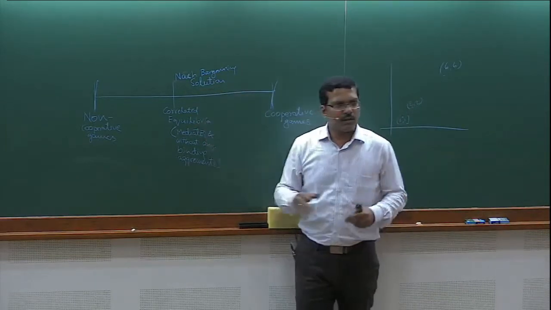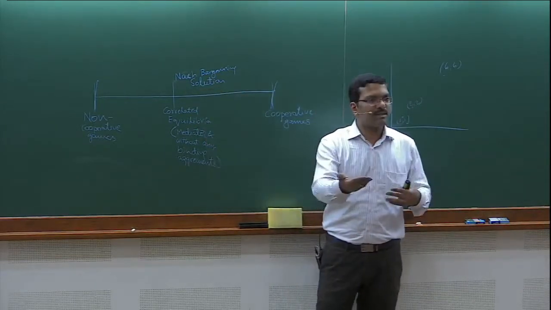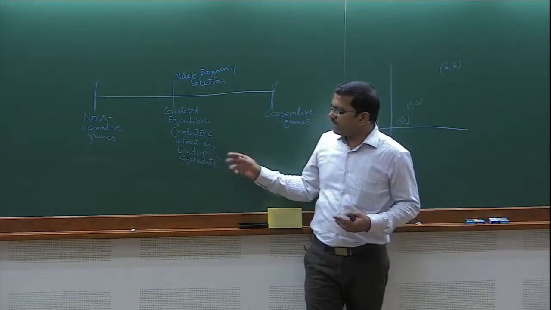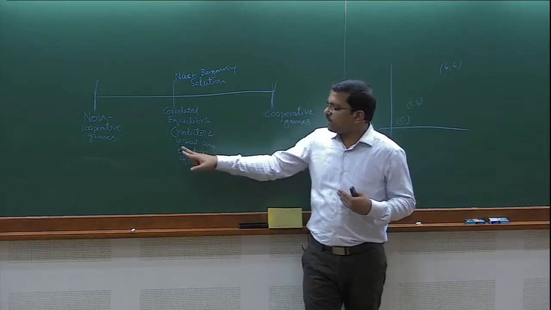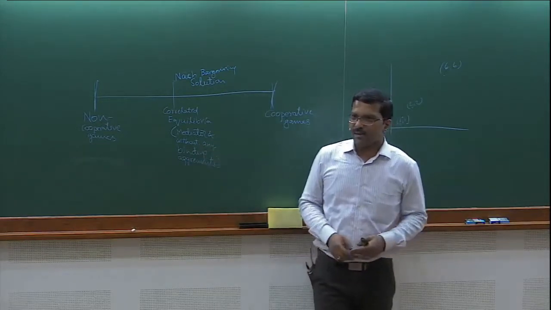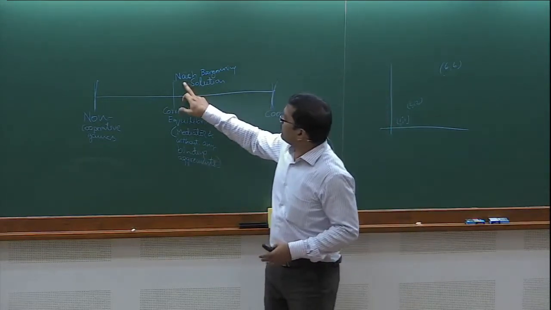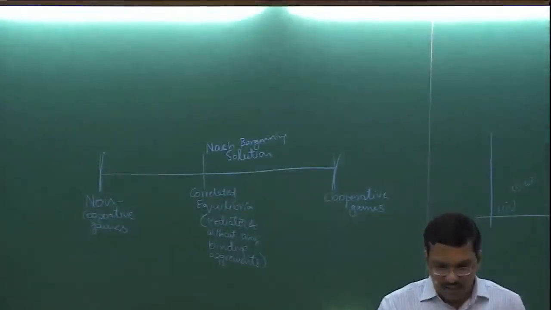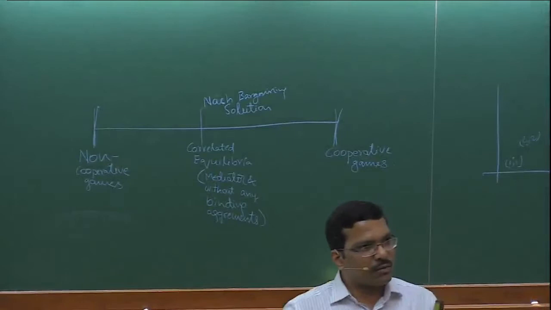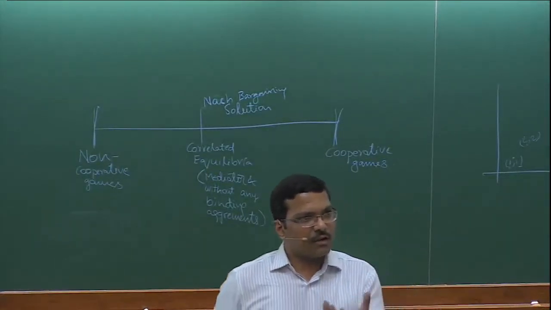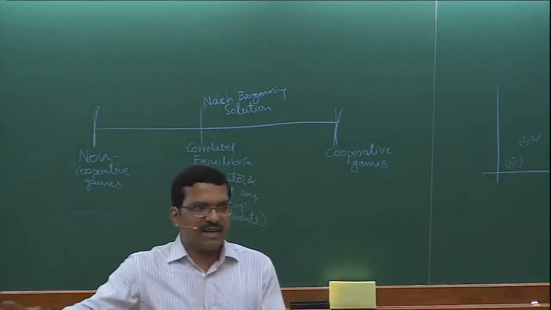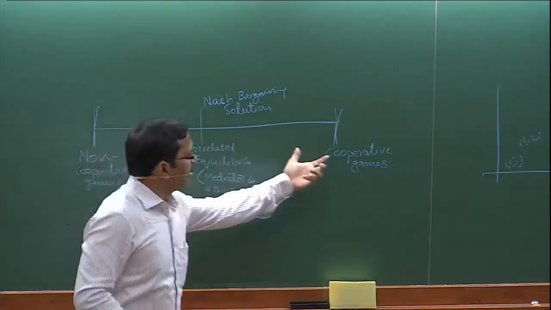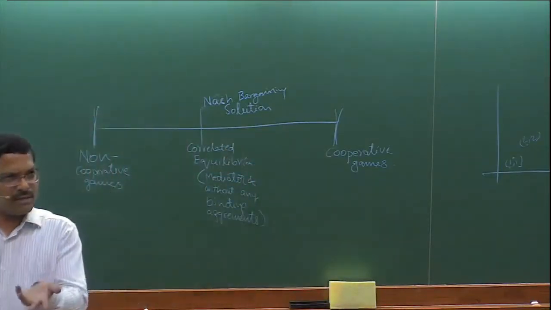So in correlated equilibria, the structure of the game allows the presence of a third person, a so-called mediator, but there are no binding agreements between the mediator and the players. Okay? And now we will get into the next notion called the Nash bargaining solution. So here, as you rightly told, the structure of the game changes. Here we extend the structure of non-cooperative games, but we don't allow any intermediate person. Which means that some kind of cooperation should be there, right? So somewhere something has to change.